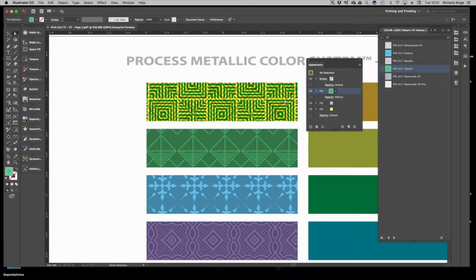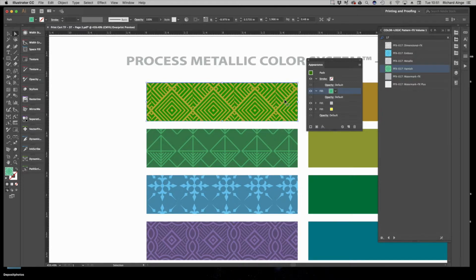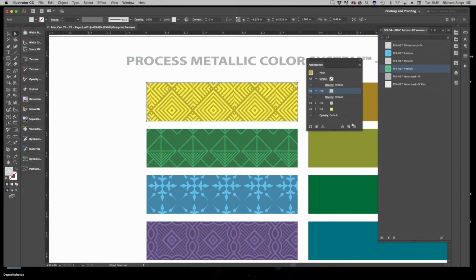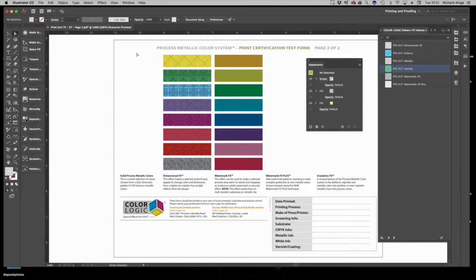So the great thing about the ColorLogic system is it empowers the designer to have the freedom to choose these effects. Things that you can't do at the DFE or the RIP, something that you cannot do with a spot color system, and something you can't do with an automated profile-based color management system at the press. Which, don't get me wrong, they have their own purpose for all those different types of techniques of what you can and can't do, but unless you've got the creativity with the designer, we think that it's pretty much wasted, really. You've got to give the freedom to the designer to do these effects.